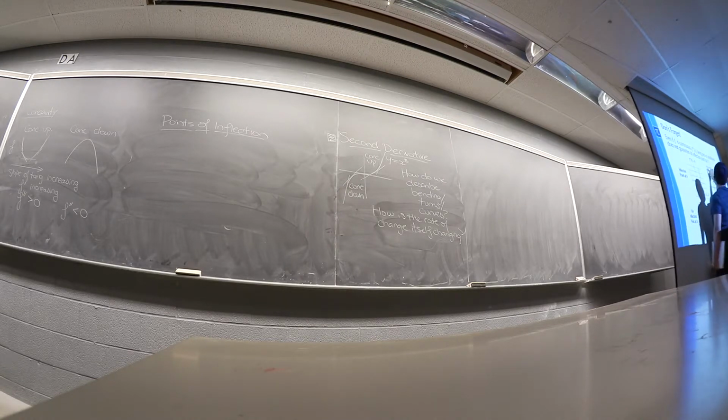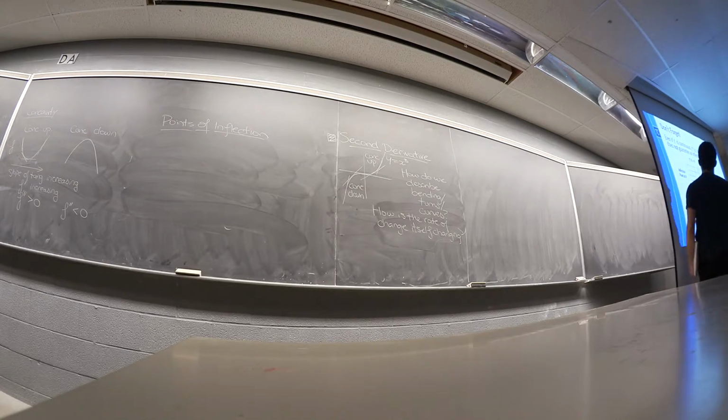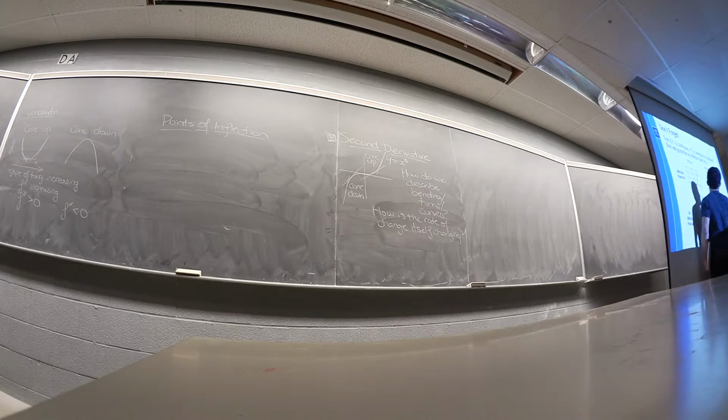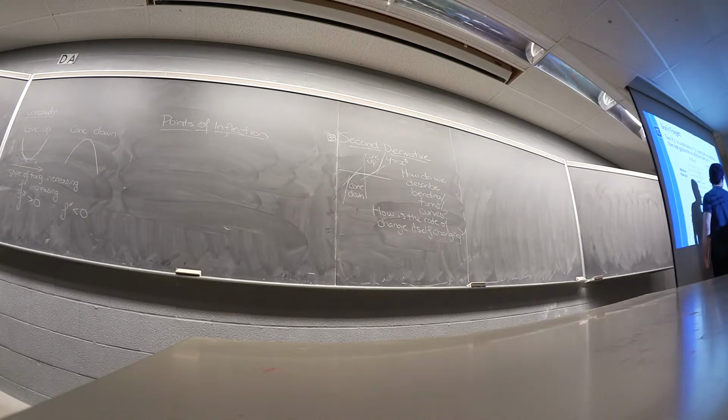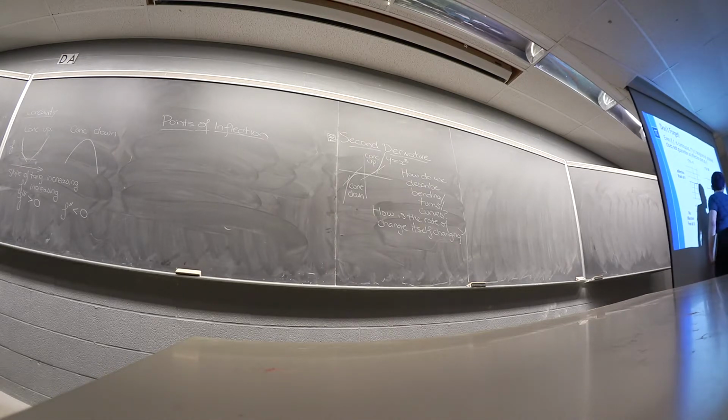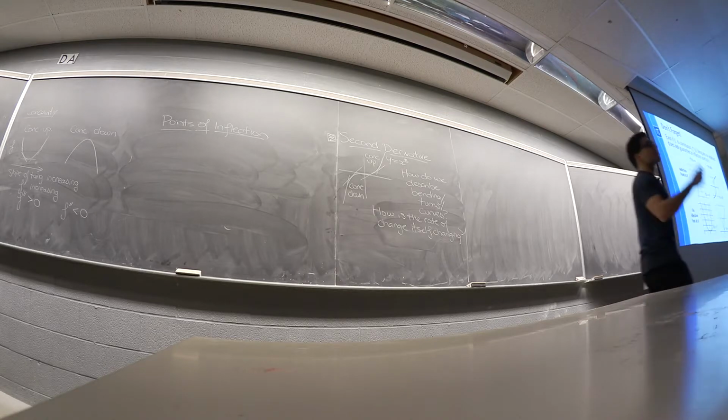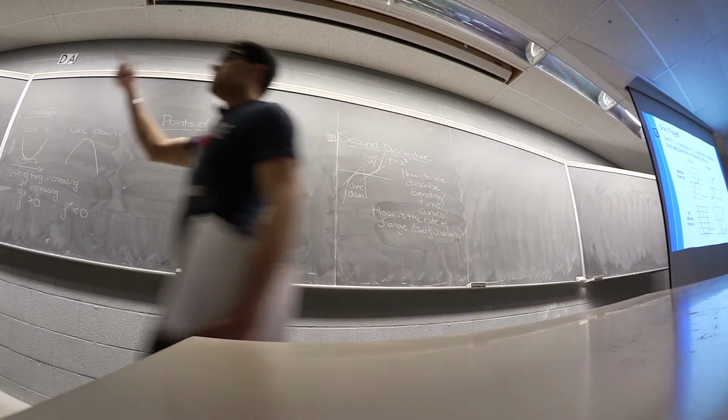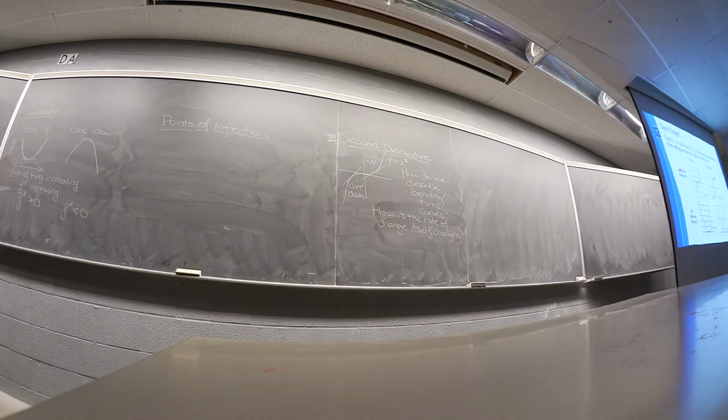Here the second derivative is undefined, with a vertical tangent and cusp, and in this case, we have an inflection point. We go from concave up to concave down. And in this case, we don't, because we're concave down on both sides. So it's not enough to check that the second derivative is 0 or non-existent. You have to look on either side and see if the concavity is actually changing. Is the second derivative sign actually changing? That tells you if you've got an inflection point or not for a continuous function.